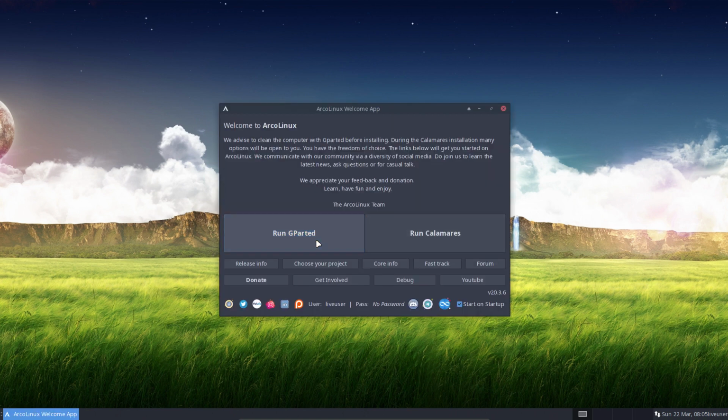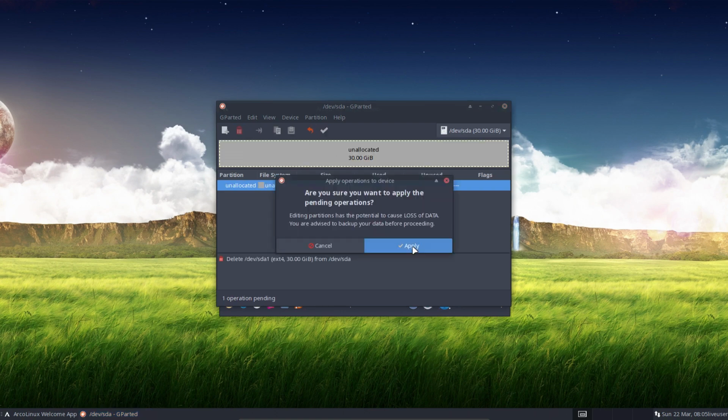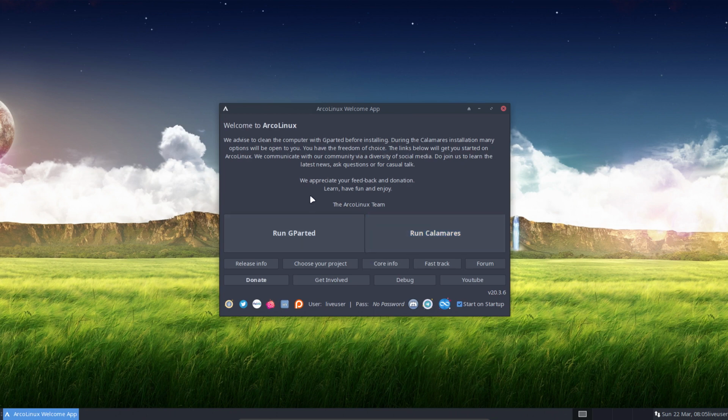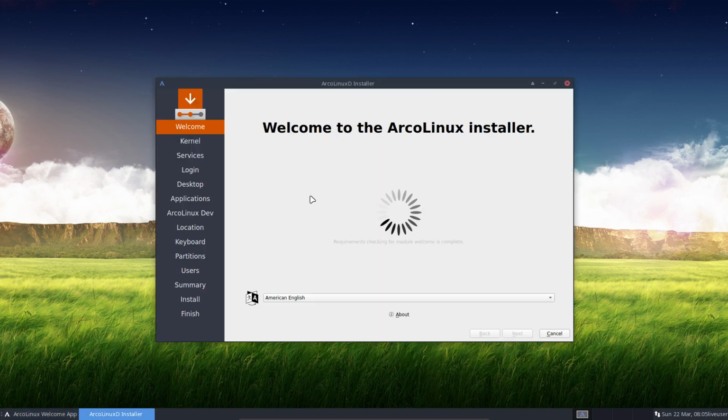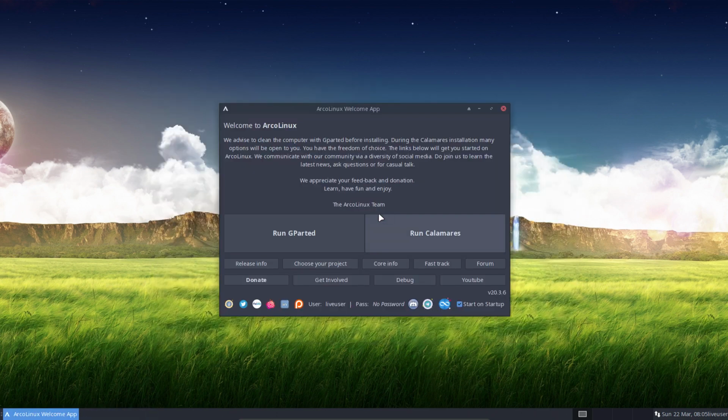So run GParted. Not gonna waste any time with a crash or anything like that. Clean it up. Clean slate when you teach. Clean slate when you eat. Right? Clean everything up. So this is gonna be Calamares and the old configuration. So never mind, I don't need the old configuration. I need a new one.